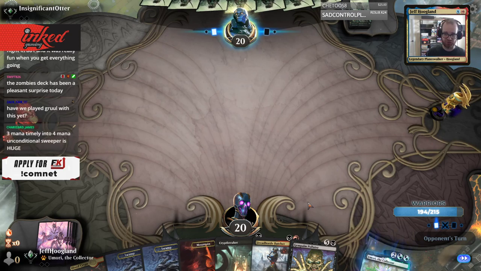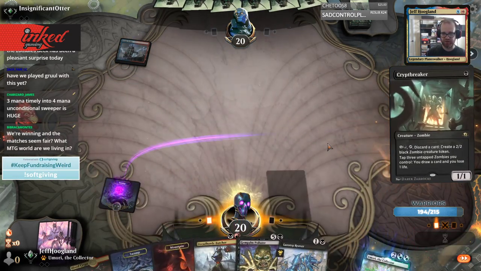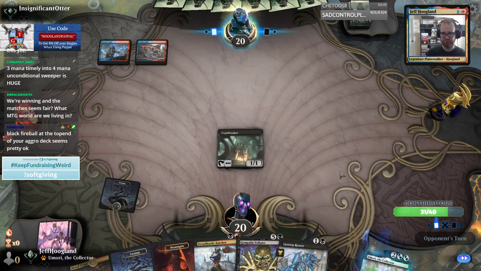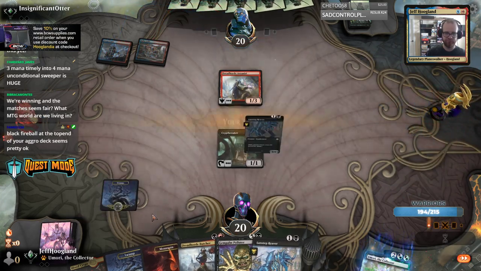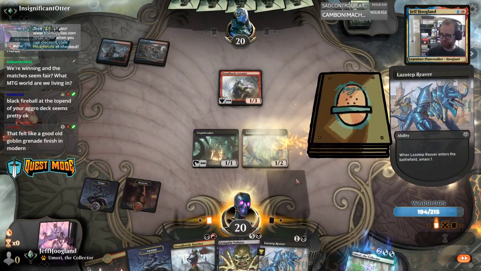We've not played against Grawl yet with this, no. Pick up. Cryptbreaker on 1 into Reaver on 2. Draw a card is quite excellent. I mean, it's like better than Fireball in a lot of ways, right?